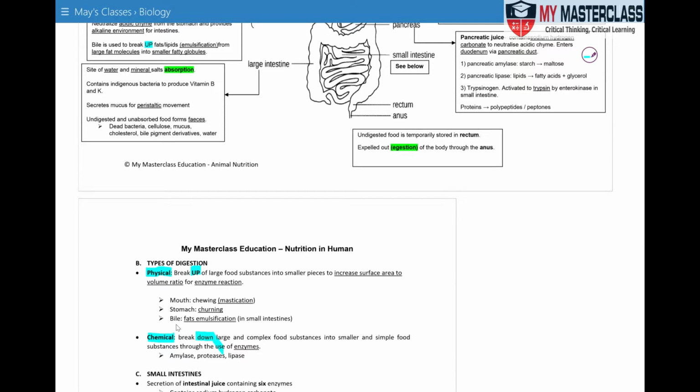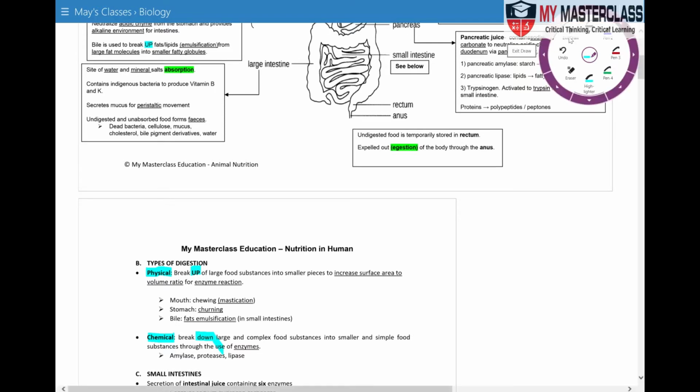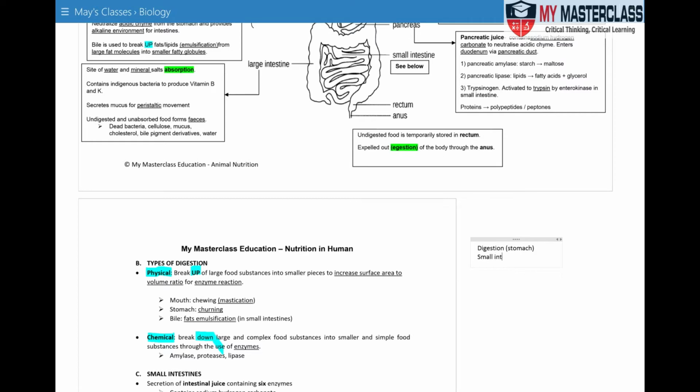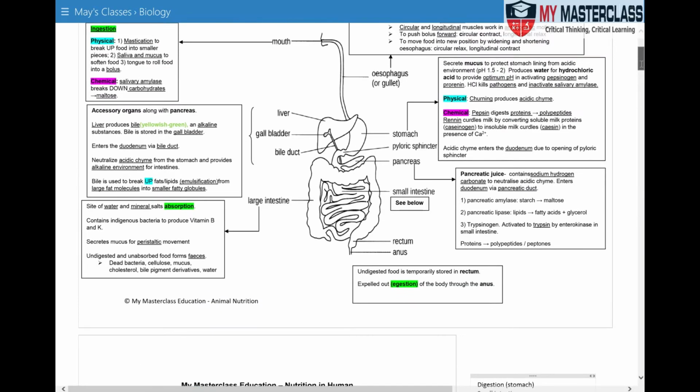So since this topic is a relatively large component, what we will be doing is we'll be looking at digestion itself right up to the stomach only, and then we will be looking at digestion in the small intestines, and then we'll be looking at the functions of the small intestines and following off with the other components of the nutrition topic itself. Alright, now let's get started. So let's look at this page itself here.